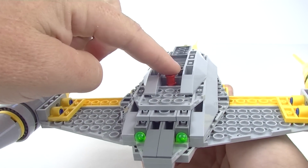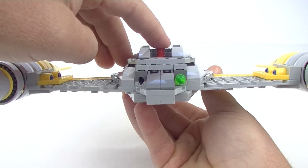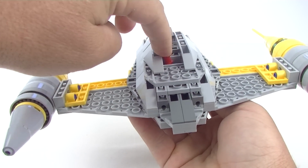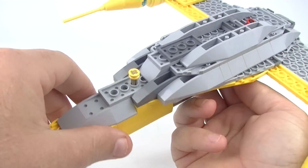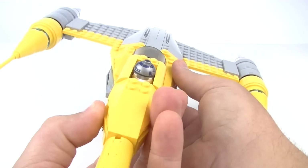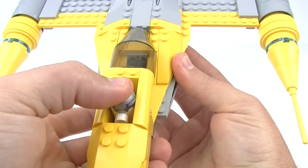And we have this toggle piece here. So let's have a toggle. You can go one way, whooshka, and let's see if we can shoot the camera. Boom! Oh, got it dead on. Okay, so nice little feature that. You can see the stand fits in that section there, and we have the little push button here again to pop R2 out just like that, and he sits down in there. So very cool.